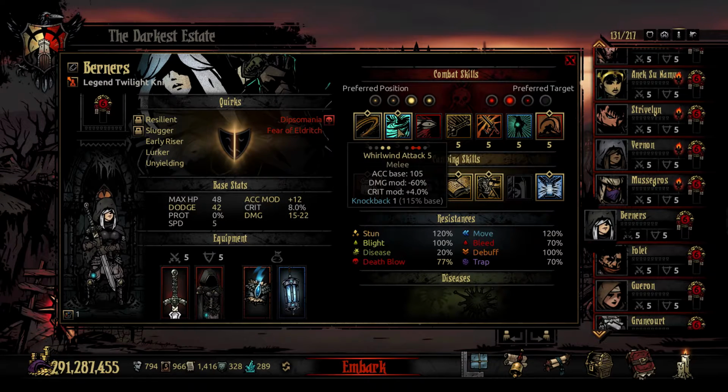The next combat skill is Whirlwind Attack. It can be used in positions 1 to 2 and can hit positions 2 to 3 on the enemy side. It's an AoE attack, and the accuracy base is 105. However, you lose power with negative 60%. The crit is kind of low at 4%, but it pushes positions 2 and 3 back by 1. So you can actually shuffle them either to the back row or from 2 to 3.